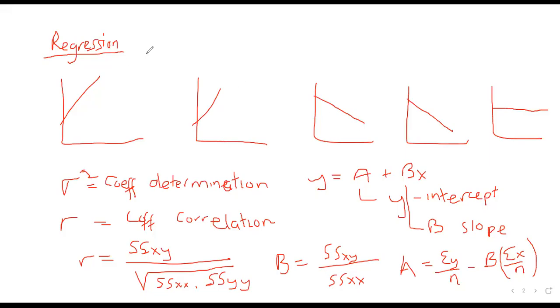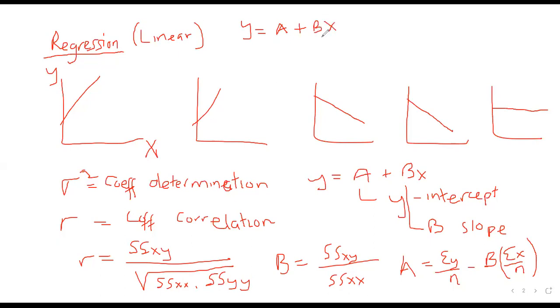Regression analysis. So we're going to look at what is called linear regression. Linear has to do with two variables. When you're dealing with more than two variables, we call it multiple regression. So for linear regression, we're dealing with variables x and y. Y is what we call the dependent variable. X is what is called the independent variable. The dependent variable depends on the other.